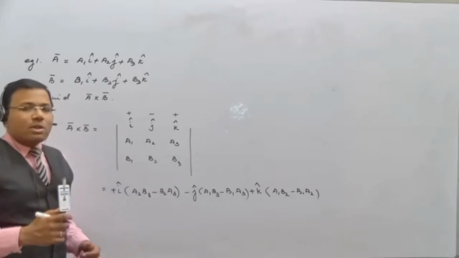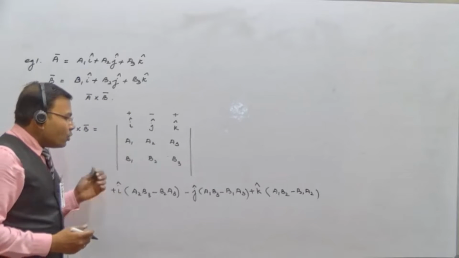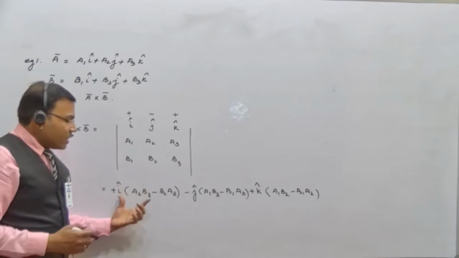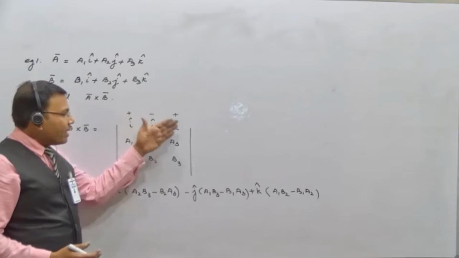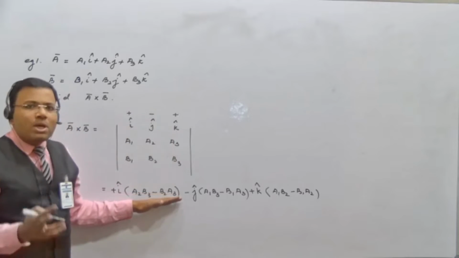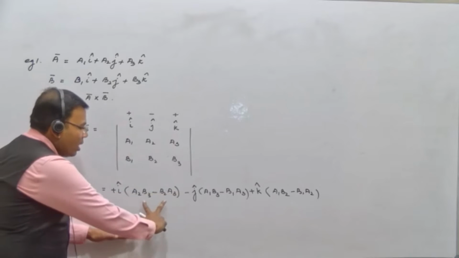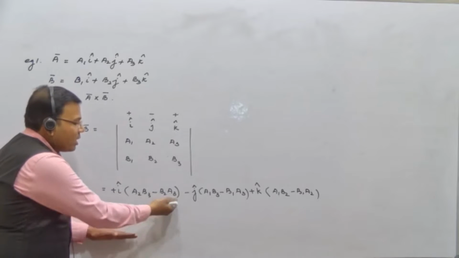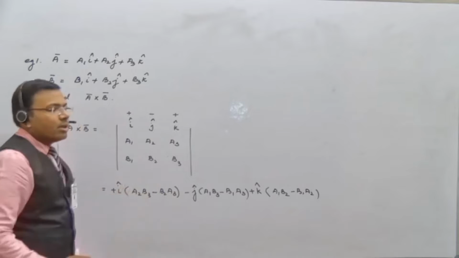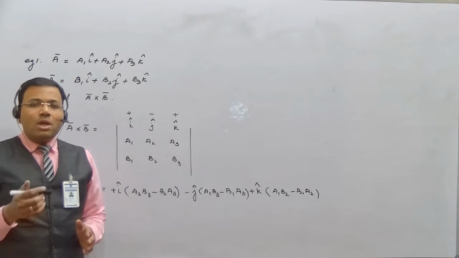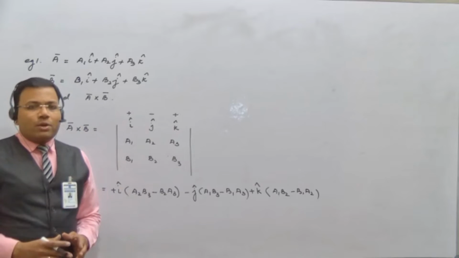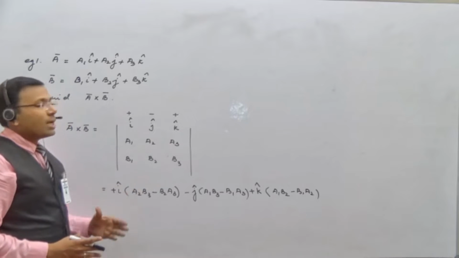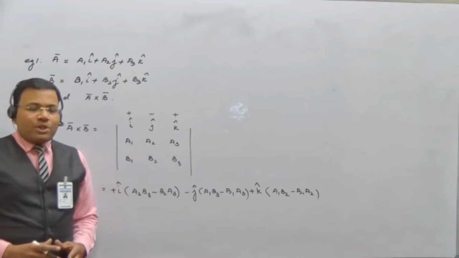So I said this is a 3-step process, right? But I have shown you only 2. The reason is, when a problem is given, you have to write it like this. Then this is the next step. The third step will be just the simplification of this, the result you are getting. So it is just a 3-step process to calculate A cross B. I hope you have understood the example I have shown you. Copy it fast.